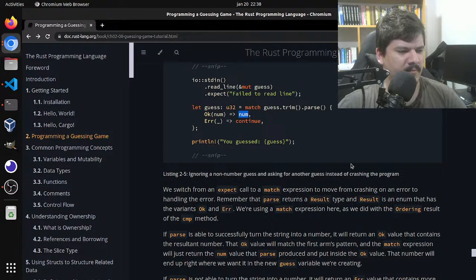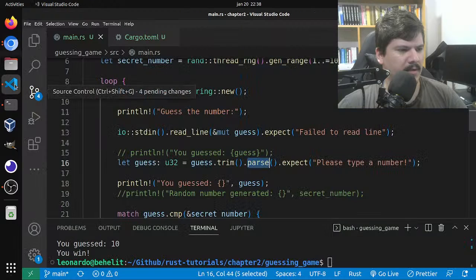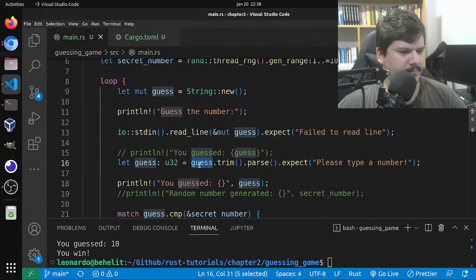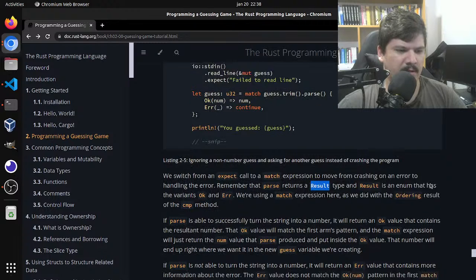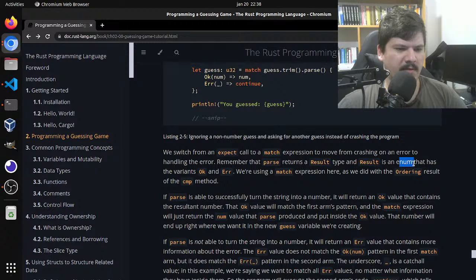So yeah, we move to a match expression to go from crashing on an error to handling the error. Remember, parse returns the Result type. Result is an enum that has the variants Ok and Err.